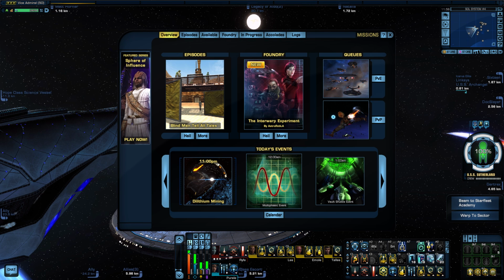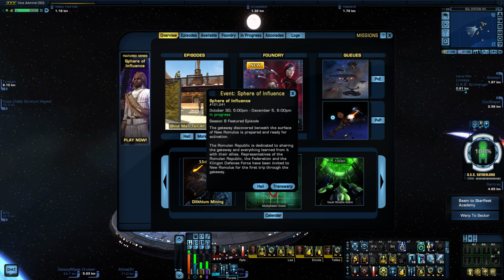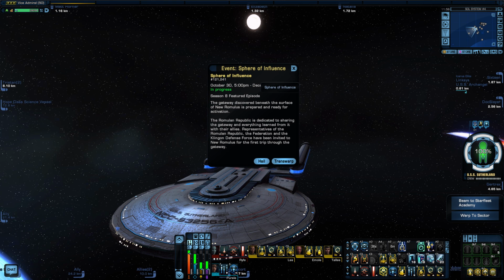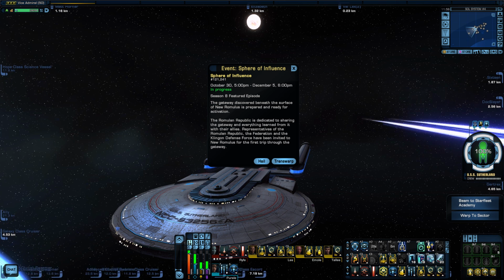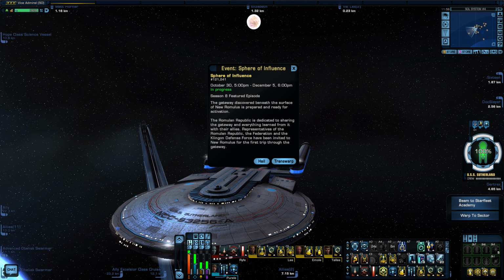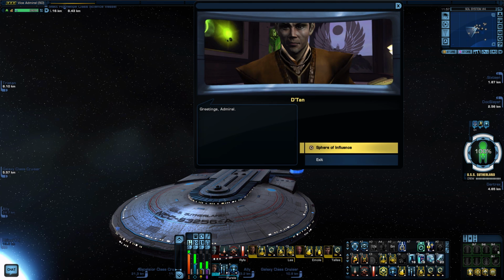The latest featured episode, Sphere of Influence, has landed, or rather launched, depending on your point of view. For those of you who missed the Romulan campaign, it ended with us discovering an Iconian gateway under New Romulus, and also that, hey, the last time someone switched it on, it blasted the planet with radiation, set off every volcano on the place, and, oh yes, rendered it uninhabitable for 150,000 years, give or take. What's a couple of millennia between friends? So, naturally, the Romulans are going to try and switch it back on. And we've been invited. This couldn't possibly go wrong.